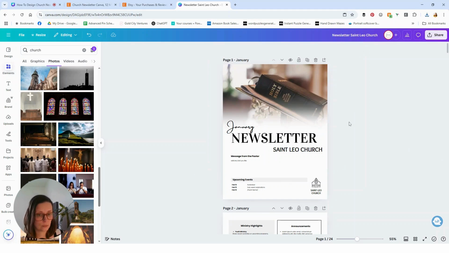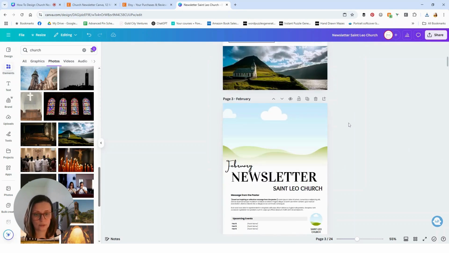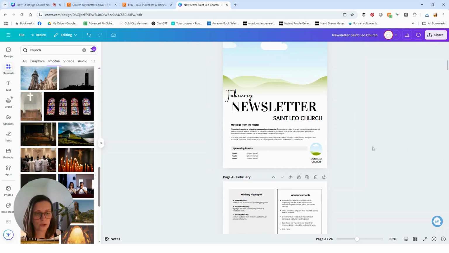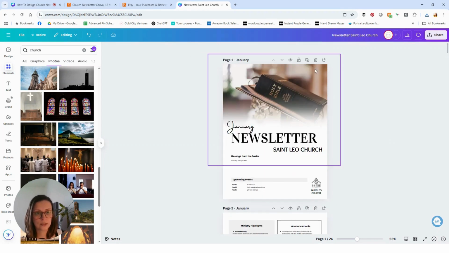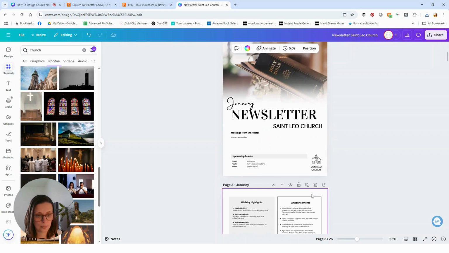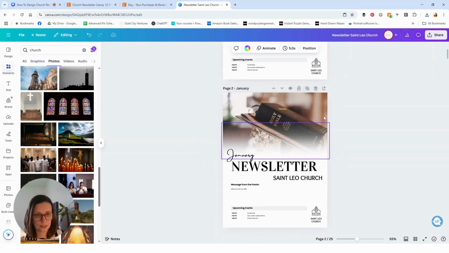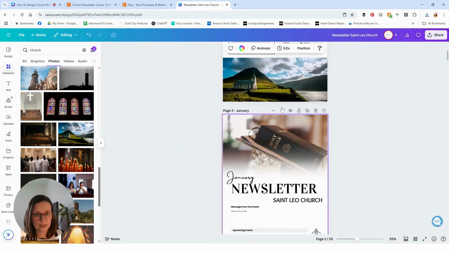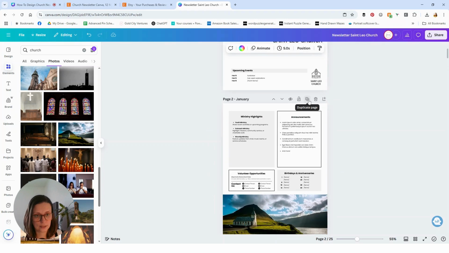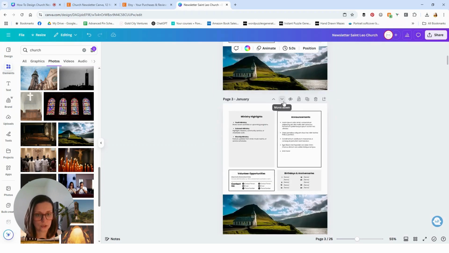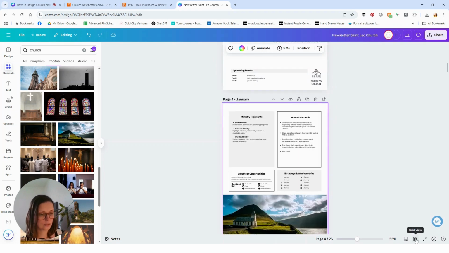And next month, again, you scroll down. You can either add new photos, or if you don't want to redo what you already did and just work with what you already have, then you just do copy, clicking on that plus button there. And then I like scooping it down, so to the other one. And then again, duplicate and then scoop it past the other one, because let me show you.